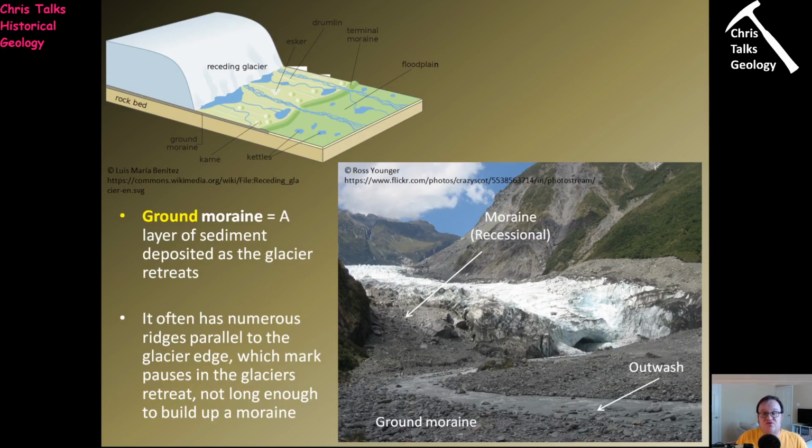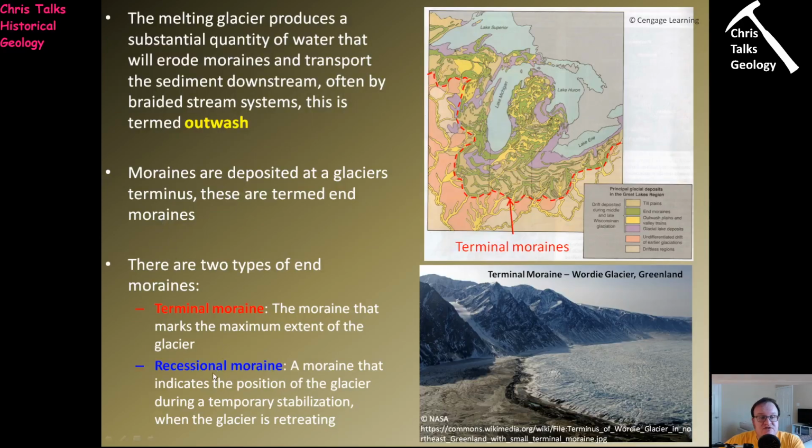So as the glacier is retreating and it's moving, remember, if it needs to stop to form a moraine, because it needs to build up sediment. But if the glacier is moving, it can't build up a hill of sediment, can it? So instead, all that happens is as the glacier retreats, it simply deposits a blanket of sediment as it goes. And this blanket of sediment that it deposits as it retreats, when it's moving, remember, is referred to as a ground moraine. Okay, so a ground moraine forms when the glacier is moving, whereas recessional moraines and terminal moraines can only form when the glacier is still.